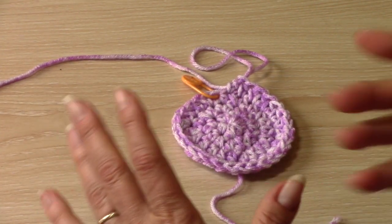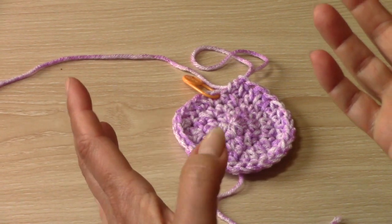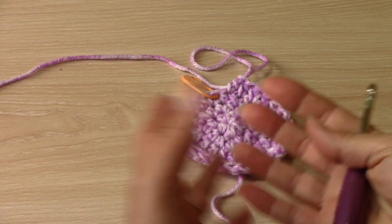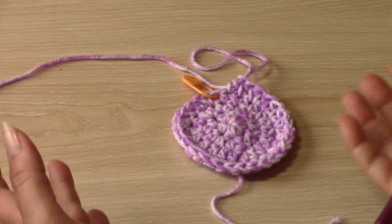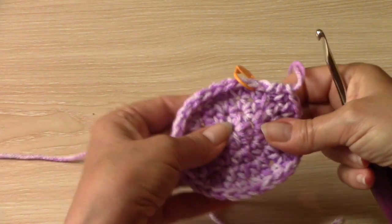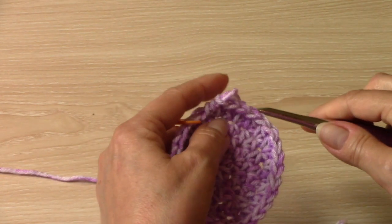Doesn't have to be exact, but this is very forgiving, and it doesn't matter if it's a little bit big, because it is sturdy and it's strong. And if it's a little small, that's okay too, because yarn will still stretch a little bit. It still has some give to it, so it'll work out just fine.